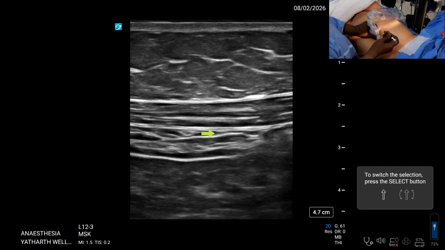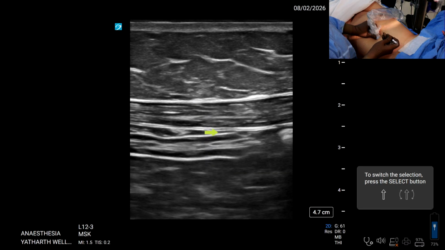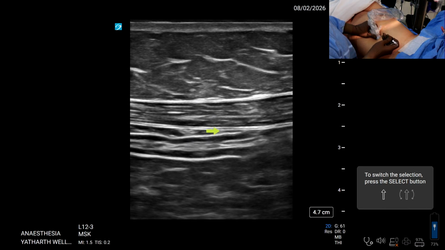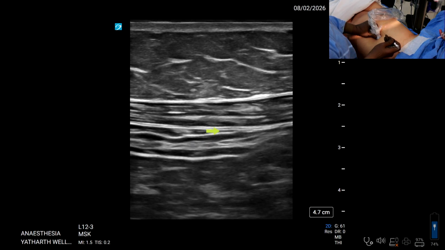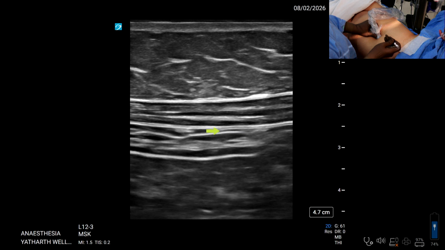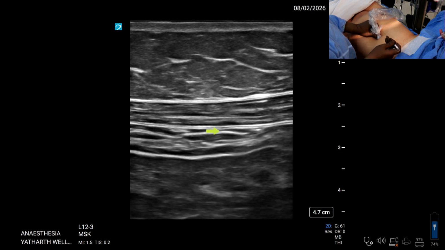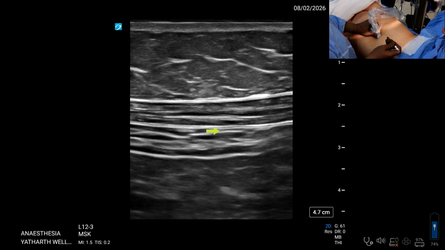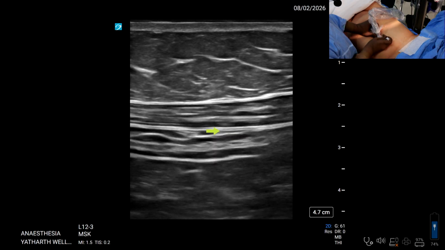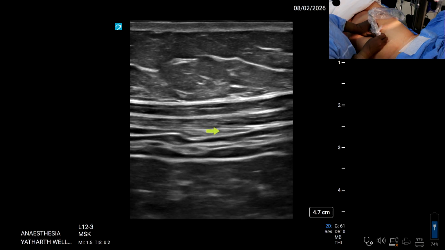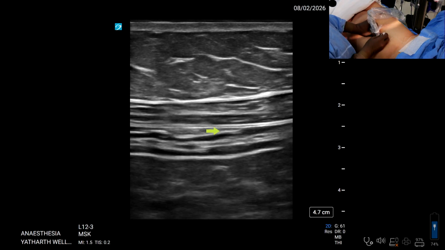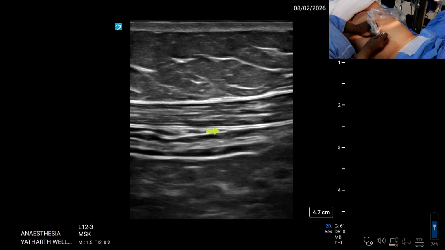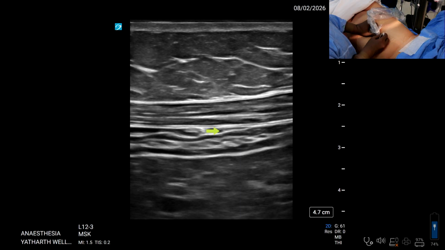So this is the anterior and this is the posterior rectus sheath and this is the muscle. Especially when you are giving the block in a muscular patient, there are septa from anterior to posterior rectus sheath and that won't allow the drug to spread into the entire plane. So if you are giving it in the long axis, you can cross that septa and inject the remaining drug. That's why I prefer to give this block in the long axis. So I'm coming from cranial to caudal and I'm inserting the needle.